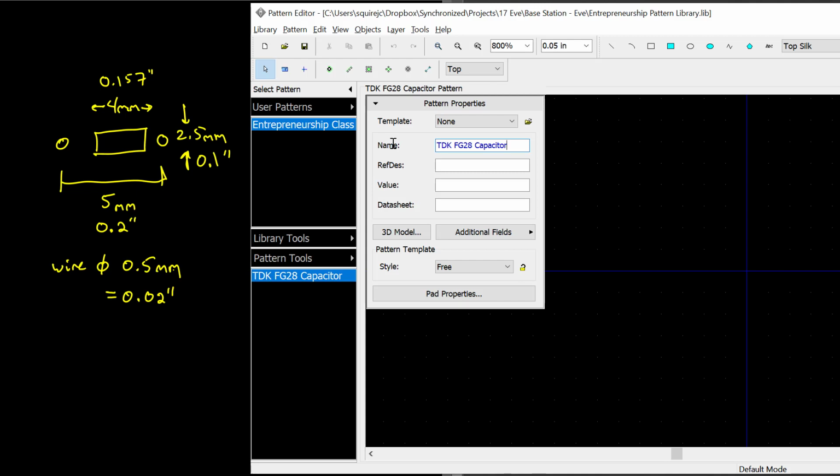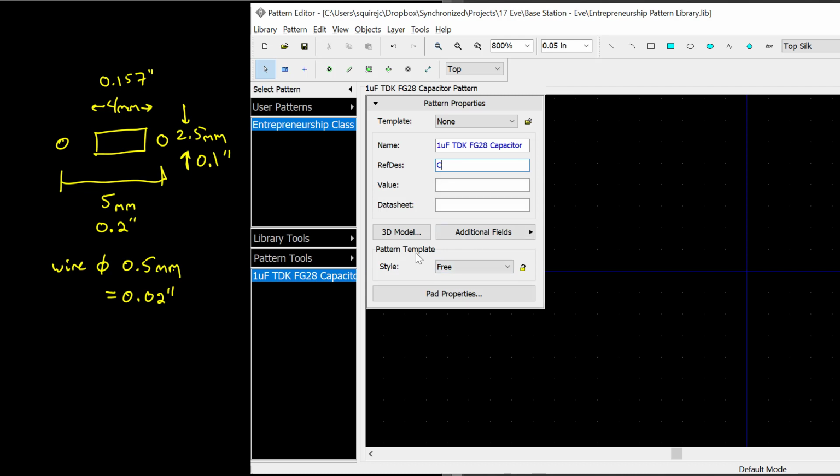Now this capacitor we were using in a bunch of different sizes. In this footprint, if it was available as a 1 microfarad and we were using also a 2.2 microfarad and several others, I'd keep it as this. For this particular project, we've only got one size capacitor in this footprint, and that's a 1 microfarad. So I'm going to call it exactly what it is, 1 microfarad TDK FG28. Its reference designator, that means the first letter. The number after it will be automatically given, but let's call it C. Most capacitors begin with C. And we can leave everything else blank.